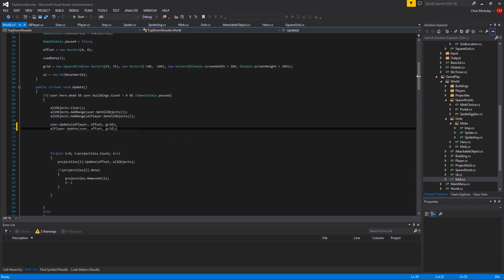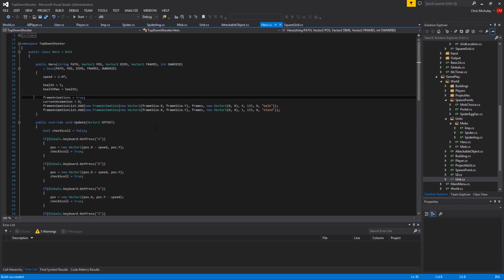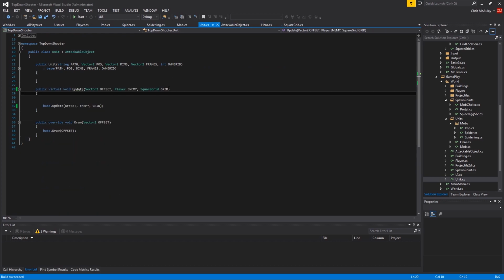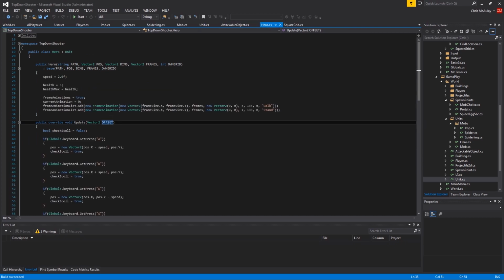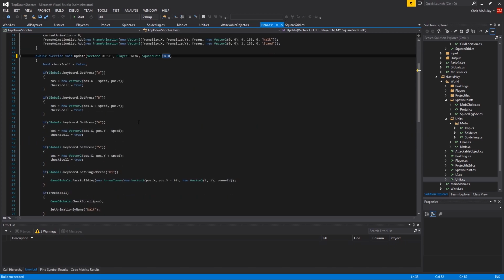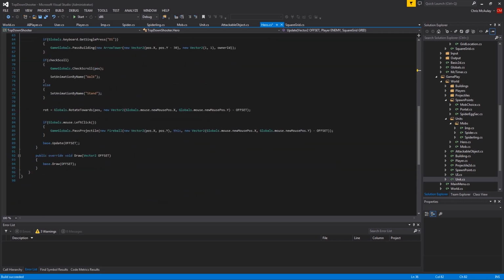So we're now passing them into the base classes there, and I don't think we did hero. So we did not do hero. Hero needs to match unit. So we need these. And then those need to go in here.